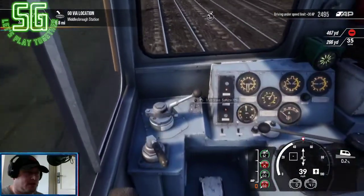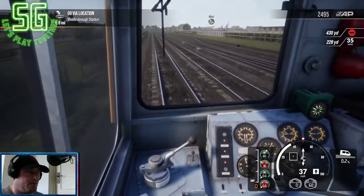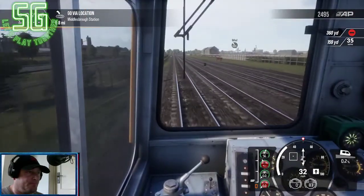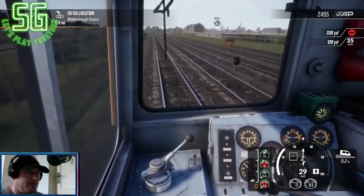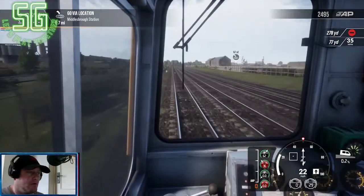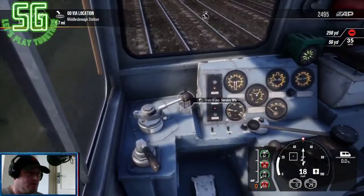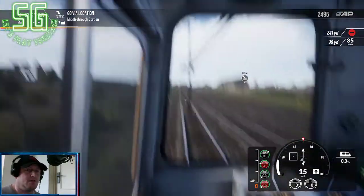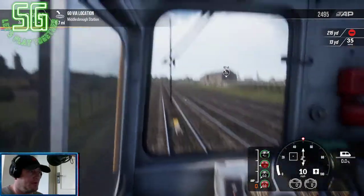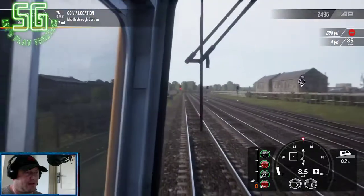Just for this. Oh shit, that's a red light actually. Stop, stop, stop, stop, stop. Oh no, oh no, oh no. I think we're alright, I think we're alright. Wow, I was stressing then. Didn't think we was going to stop. We did. For some reason I didn't see that red light. I thought it was further away.